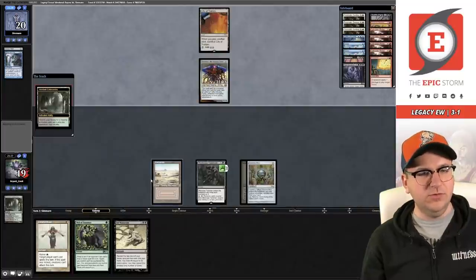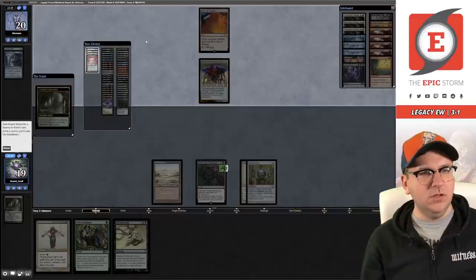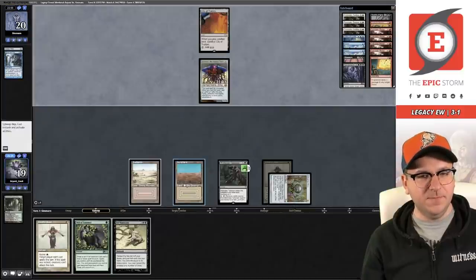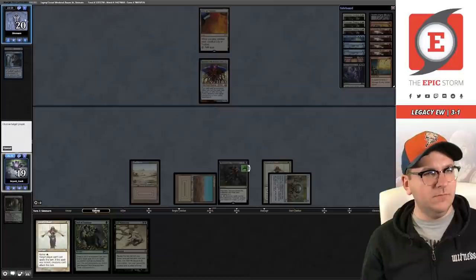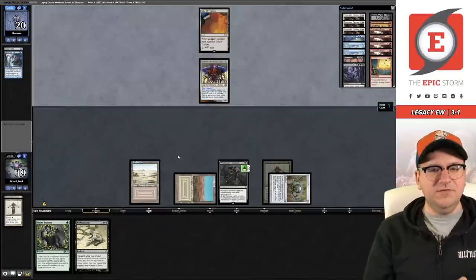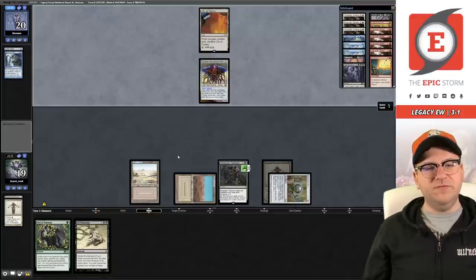Okay, and now we're going to fetch for Scrubland and kick Orim's Chant. Kicker, target thumb. Yeah, we just need a mana source. And then we Wish Claw for Dark Ritual.